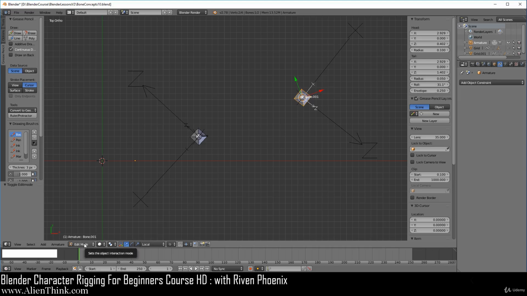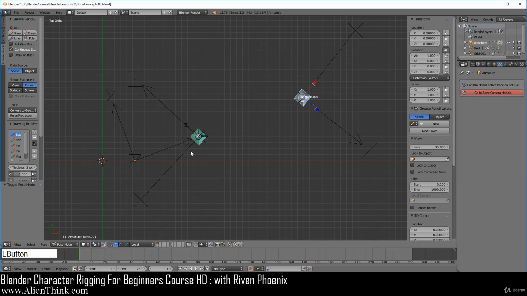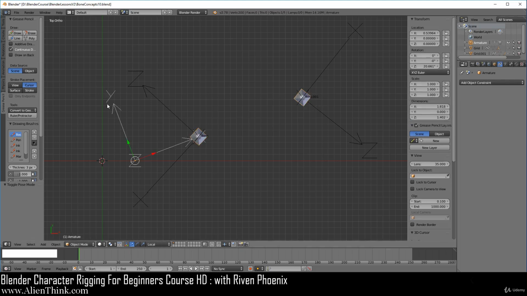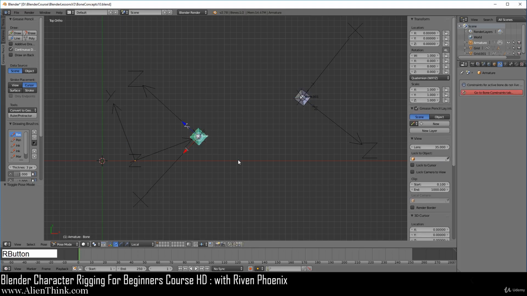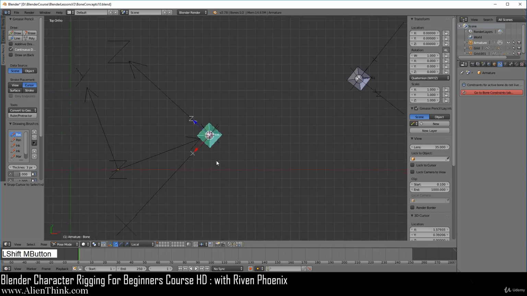So what we need to do now is we're just going to switch to pose mode over here. Now we need to actually click on the armature and switch to object mode and get this axis and place it where the bone is. So to do this, we first have to switch to pose mode, click on this bone, do Shift S and do cursor to select it. Now you know that when you do this, the 3D cursor is going to go to the head of this bone. I'm going to zoom in.